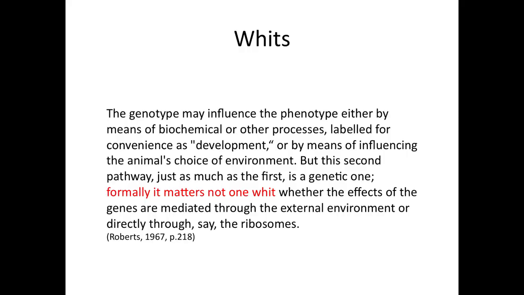There was a very famous exchange about this topic a long time ago, in 1967. A medical geneticist named Roberts said the following: the genotype may influence the phenotype either by means of biochemical or other processes labeled for convenience as development, or by means of influencing the animal's choice of environment. So the genes can affect behavior directly, or they can affect behavior by getting mom to treat us differently. Right? But this second pathway, just as much as the first, is a genetic one.